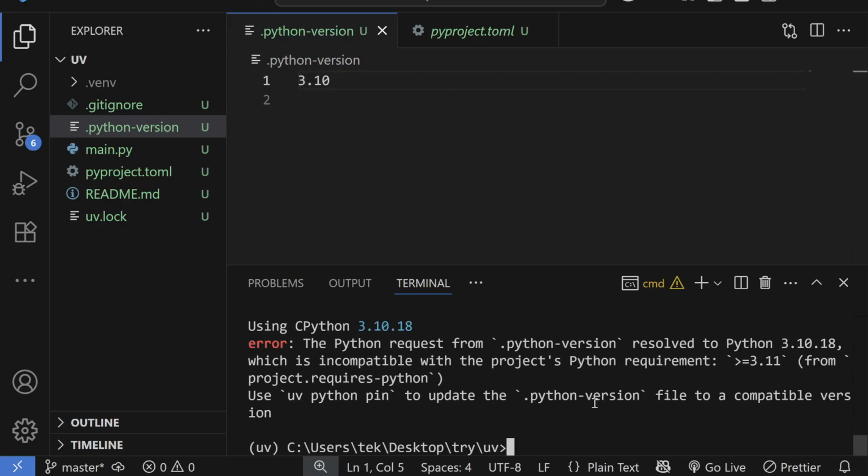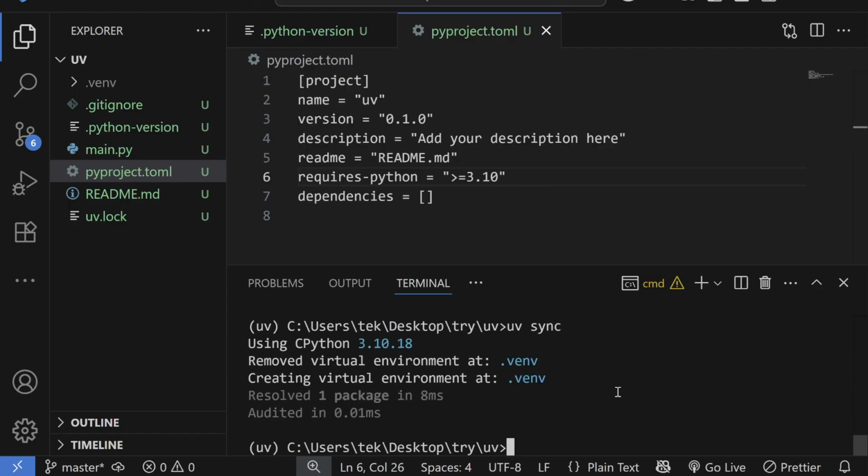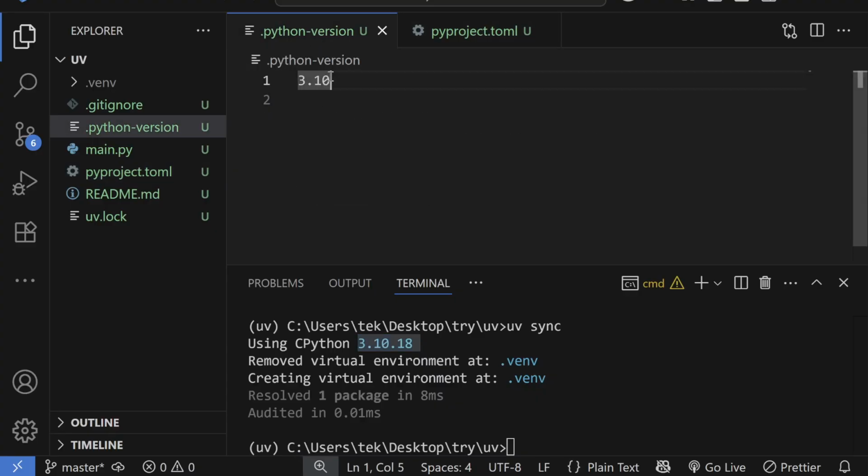So if I write uv sync again, it pops up with an error. Maybe we also need to fix it here, greater than or equal to 3.10. If you save it and then write uv sync, then our virtual environment is now using 3.10, right? And if you want 3.11 or whatever version you want, just don't forget to save it and then use uv sync to sync your Python version.